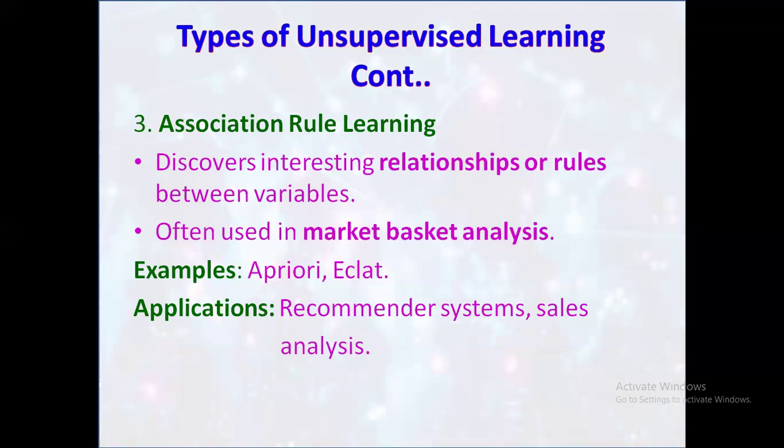Next, association rule mining. The third type, association learning, is a method used to discover interesting relationships, associations, or dependencies between variables in large data sets. It is not about predicting a target variable, but rather about uncovering how items or features co-occur. The Apriori algorithm identifies frequent item sets and then derives rules from them, such as if a customer buys bread, they are likely to buy butter. The Eclat algorithm is another approach that uses depth first search to find frequent item combinations. This method is widely applied in market basket analysis, where retailers analyze shopping behavior to design promotions and optimize store layout. It's also useful in web usage mining and bioinformatics for pattern discovery.